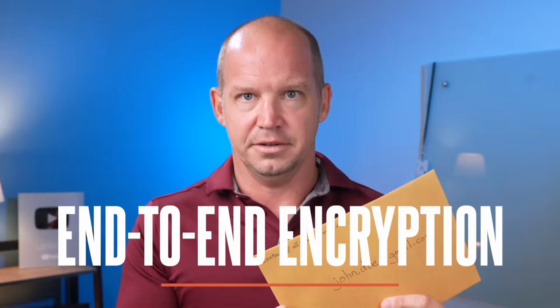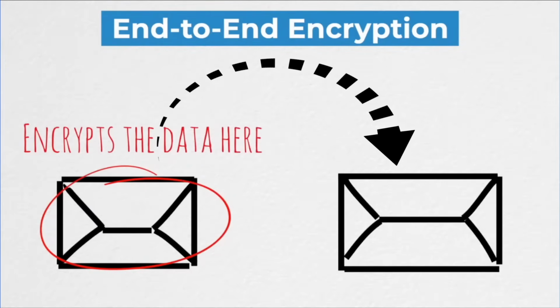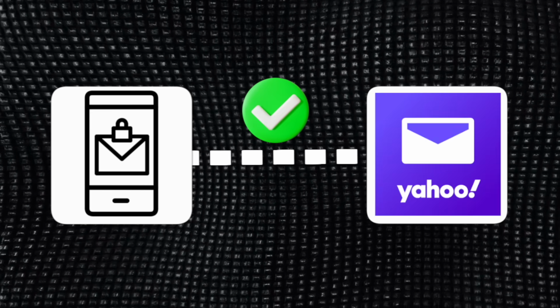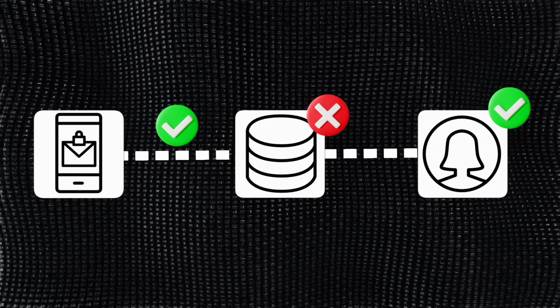This, simply put, is end-to-end encryption for email. End-to-end encryption first encrypts the actual data, the content of that email, on your client before it is even sent out. Before you even put the message in the TLS locked envelope for delivery, your device encodes the message with a secret key. It's encrypted during the journey, like all email is nowadays, but even when it arrives to be unlocked by Google, Microsoft, or Yahoo, it stays encrypted because they can't read this encoded message. Only your recipient can decode it with the key that you share.